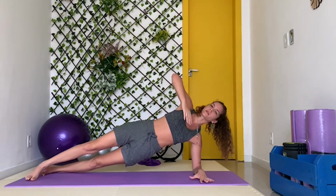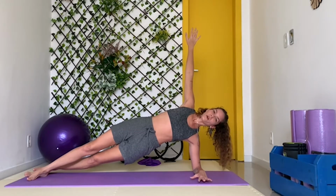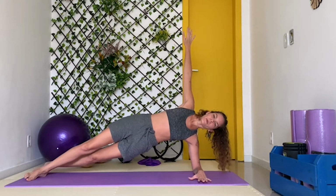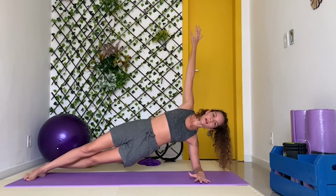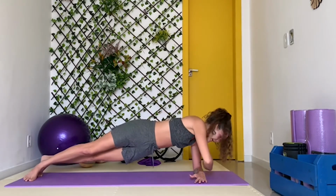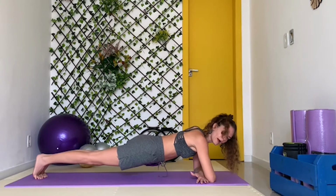We're gonna turn to a side plank. Hold. We're gonna lower the hip and lift for three, and two. Last one. Turn again to regular plank. Establish the position, stabilize your body.